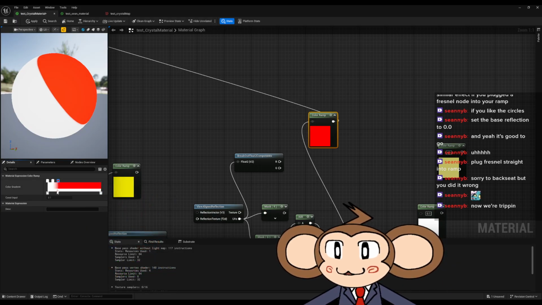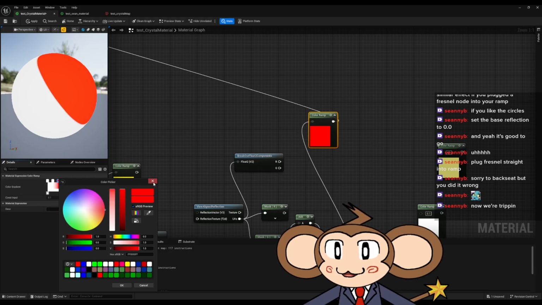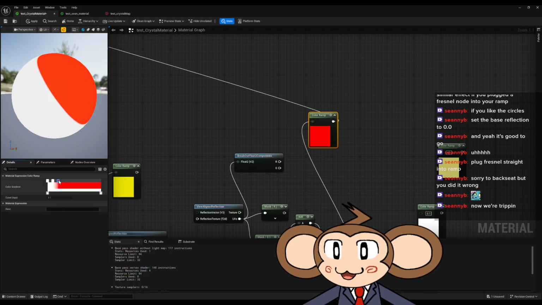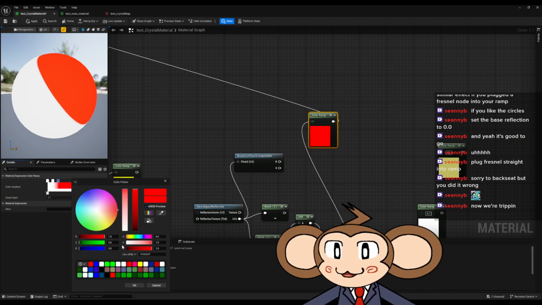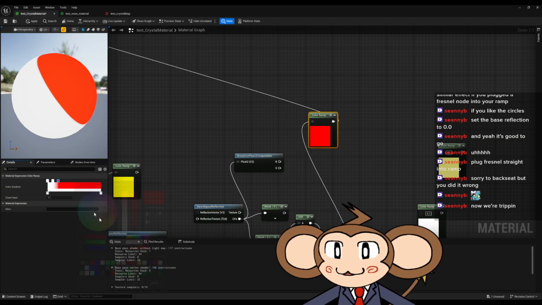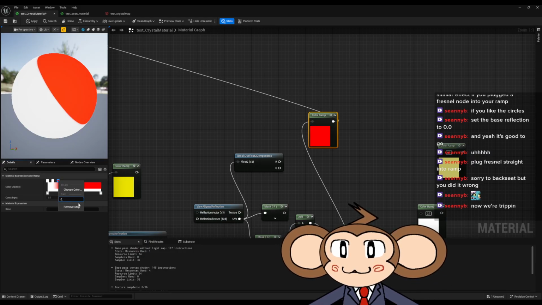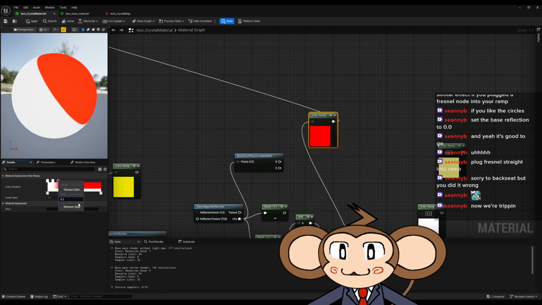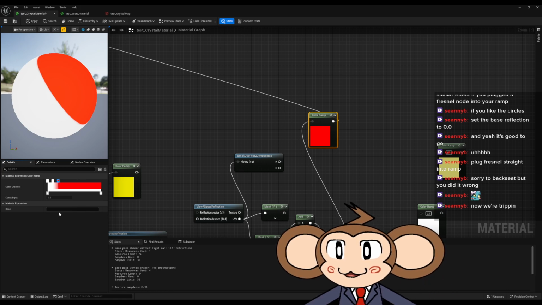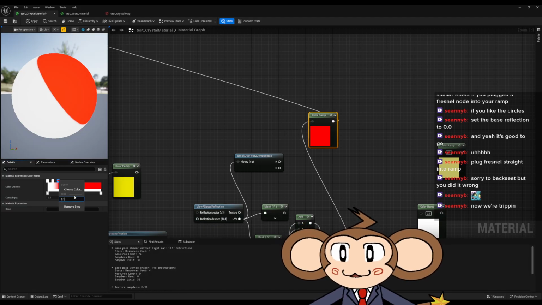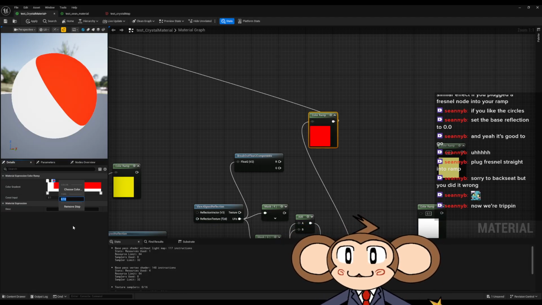No, that's not good enough. What? No. Right click here. It was 0.1, 0.12. That didn't change it. Like this.